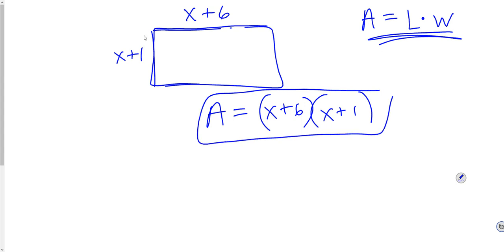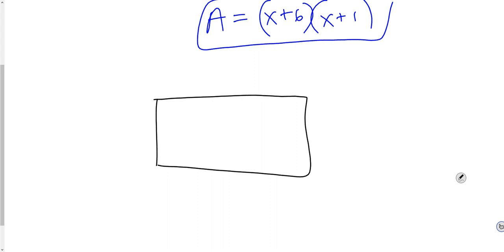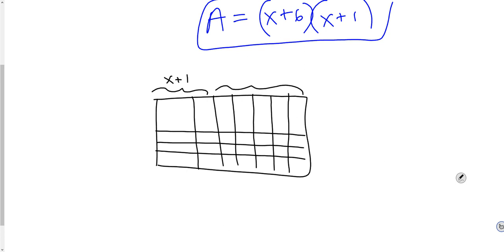Now, there are some other problems where they try to get cute with you, and they do this instead. They draw almost like the old school stuff that I started telling you about. They go like this, and then go like this. Right here, they'll say that, let me see, I'll break this up too. Break this up like this. So they tell you that from here to here is x plus 1, and then they tell you from here to here, 1, 2, 3, 4, 5, that's 5. And then this is x, and this is 1, 1, and 1, and they say find the area.